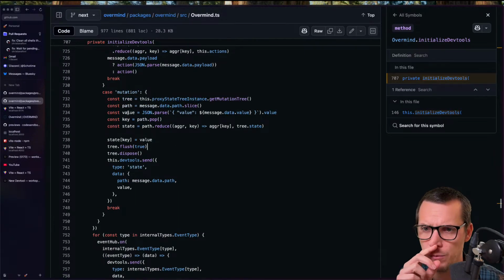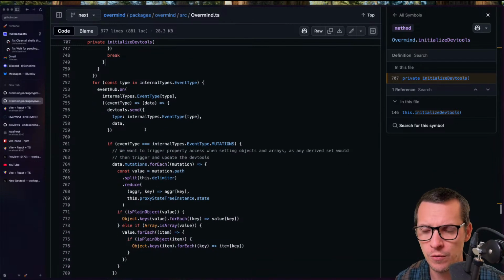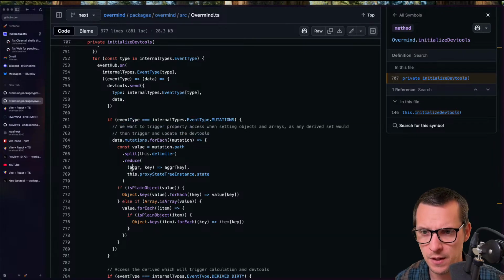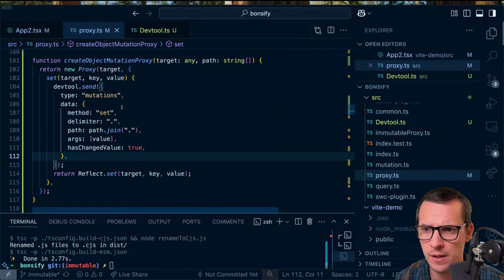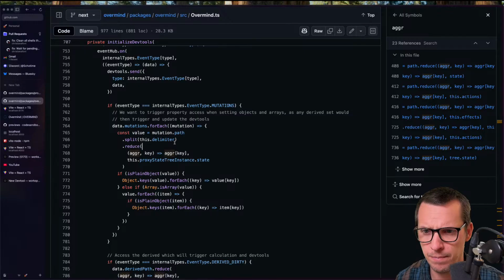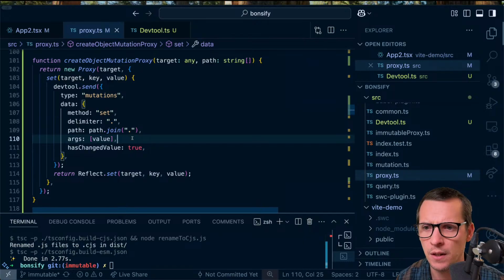This is just looking at mutations so that it can update the state, but it also goes through the event type. And here it checks if it's a mutation. Okay, it splits on the delimiter, which means that we don't actually need to do this. Because the thing that it passes here, oh, it uses it to grab the value. That's interesting.